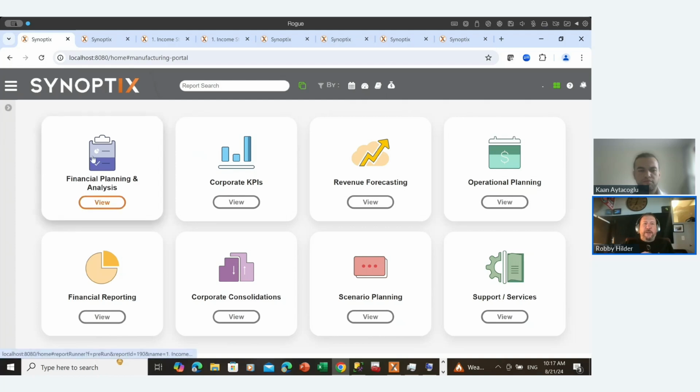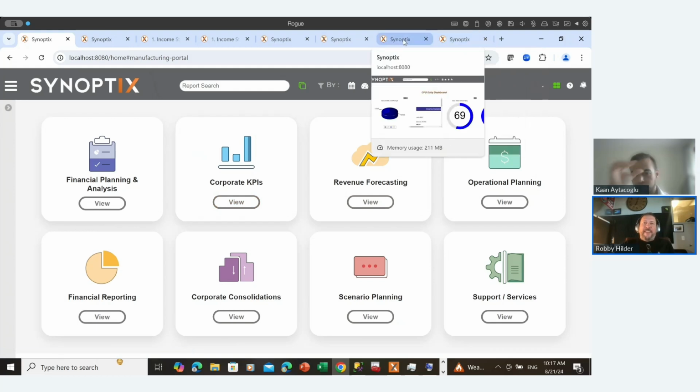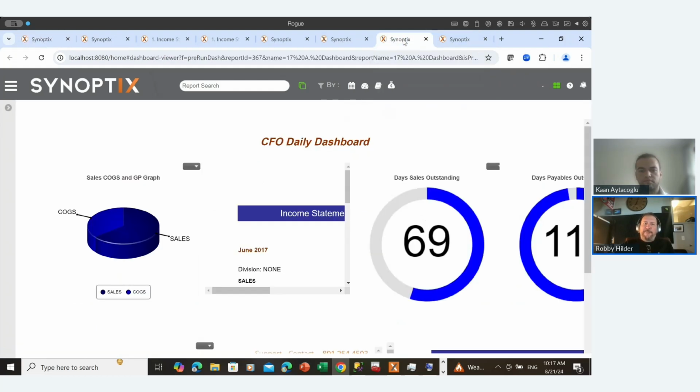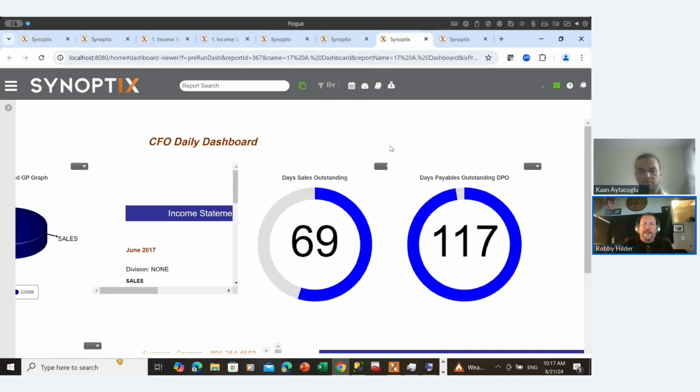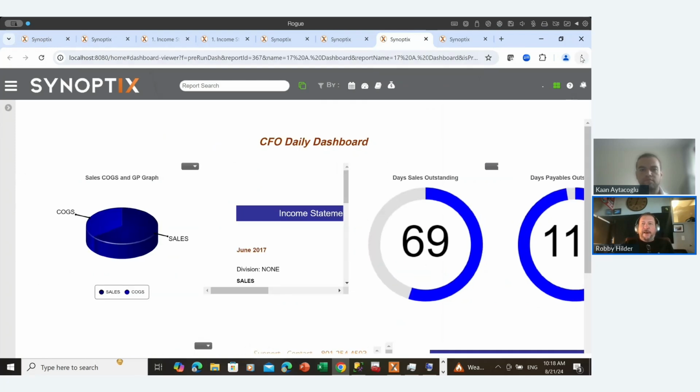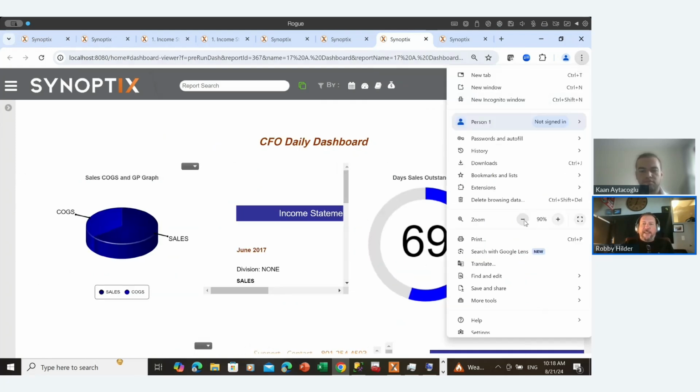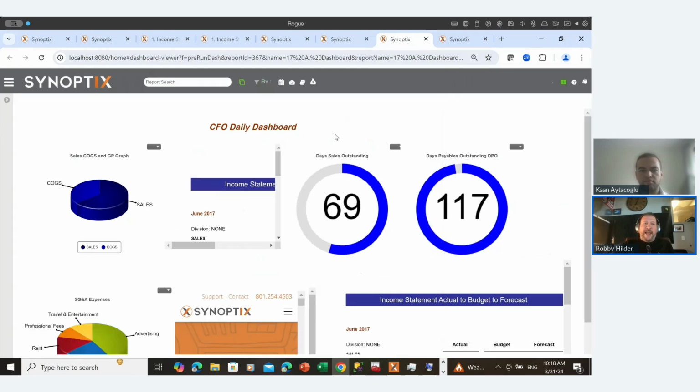And then once they're built, we can set up our shortcuts on the back end to our particular reports, dashboards, whatever it may be. And that's kind of one of the last things I want to show you, an example of, for instance, a CFO daily dashboard. And a dashboard can be made up of a number of different things. And the cool thing about ours is they're interactive.